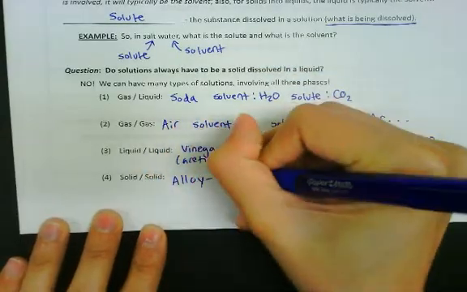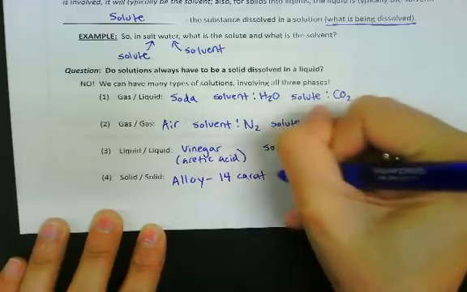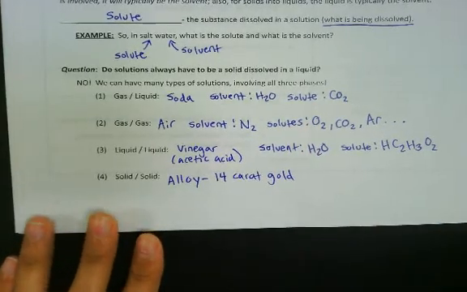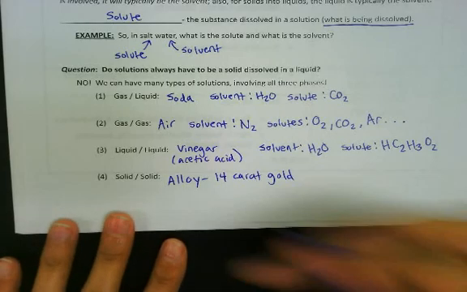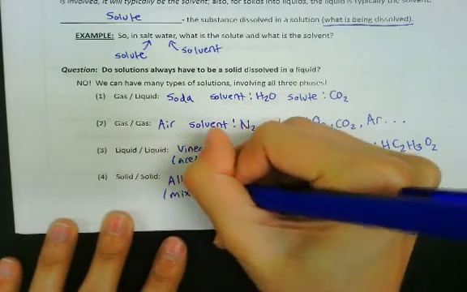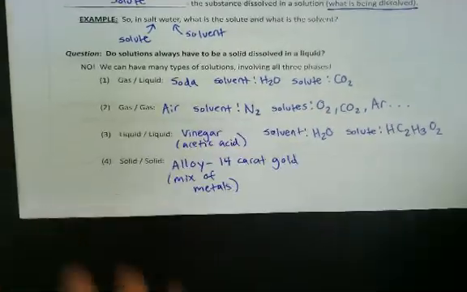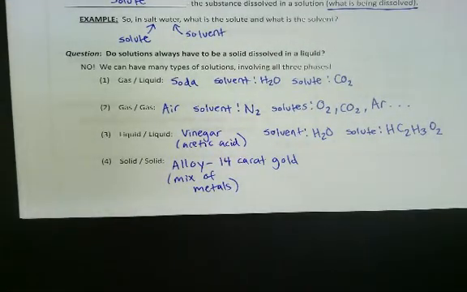So alloys, such as the alloy made with 14-karat gold. 14-karat gold is an alloy. It's not actually pure gold. An alloy is just a fancy word for a mix of metals. There's lots of different alloys. Bronze is technically an alloy. Steel is an alloy. They're mixtures of metals. Does anybody know why would we want to make a gold alloy?